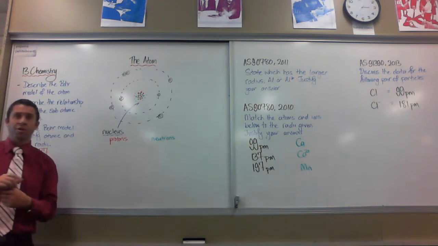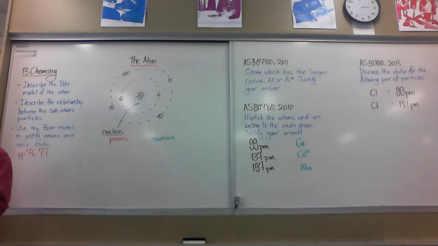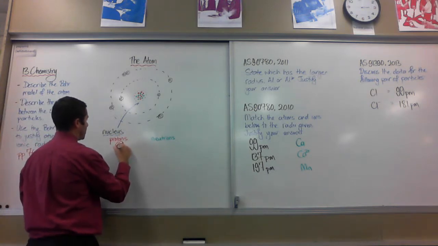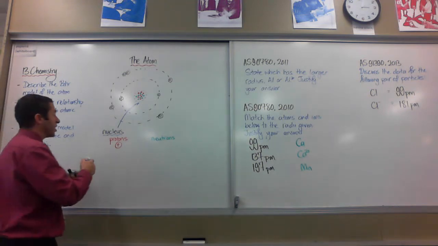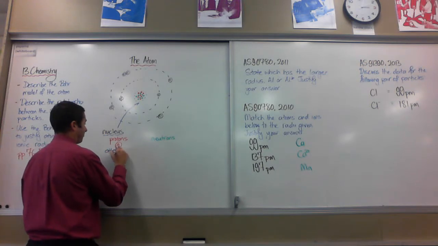The protons are relevant though, and why is that? What is it about protons that's going to be important for how big an atom might be? They have a charge, and what is that charge? Positive. Cool. So these have a positive charge, which means that they're going to have an effect on what other things in... Electrons. Fantastic. So what are they going to do to electrons? Good stuff. They are going to repel other protons though within the nucleus. That's, to put it very simplistically, why neutrons are there. But they're going to attract electrons.